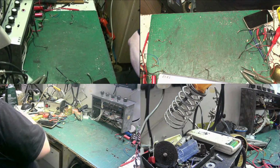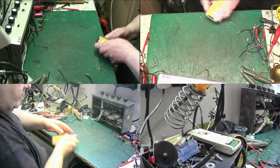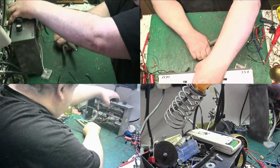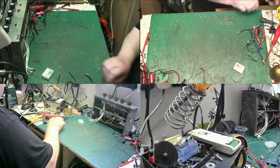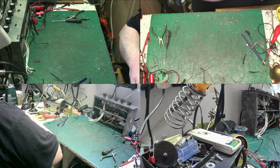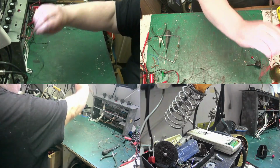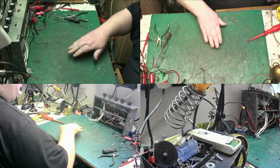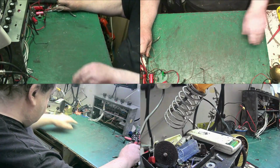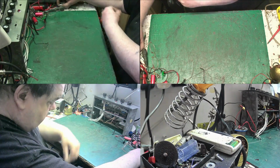And that's a bit of trim that we're going to need. If I can just make a bit of space here somewhere, move this, that amplifier can stay there, that's out of the way. Put the stuff I'm going to need, leave out. Now, just because we've had sawdust on here where I've drilled some holes, and these metal flakes, just give this a clean and get rid of all that lot.